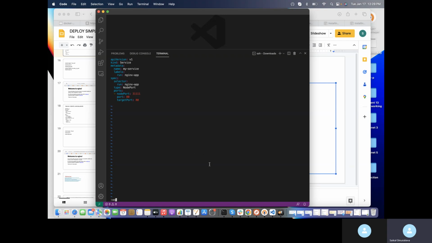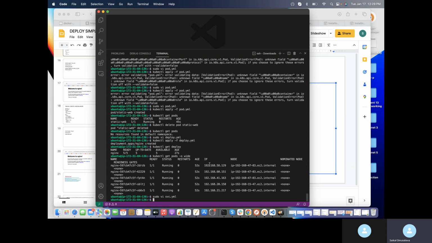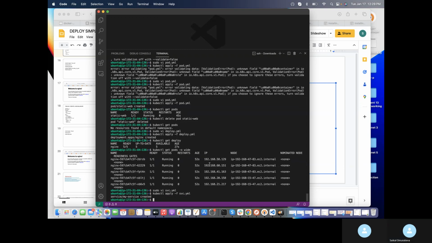So let me save this and run the command kubectl apply -f svc.yaml, and it creates the service for us.